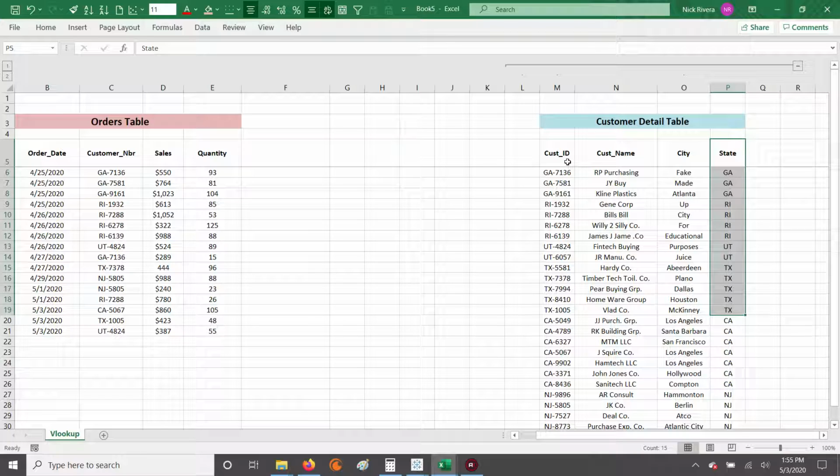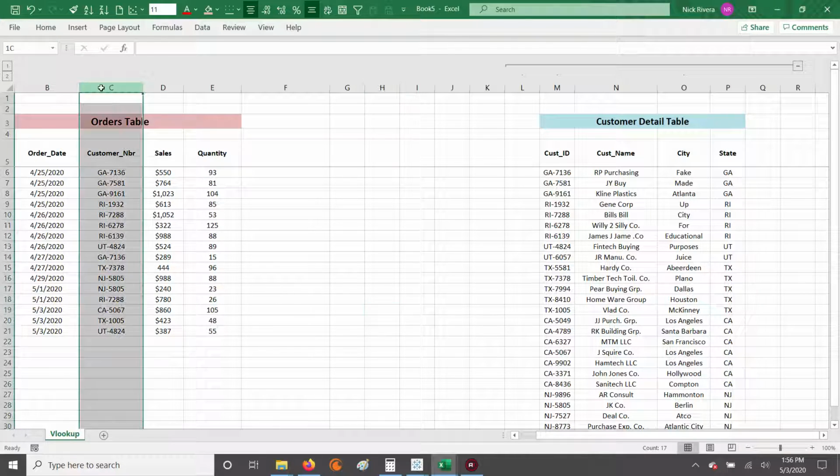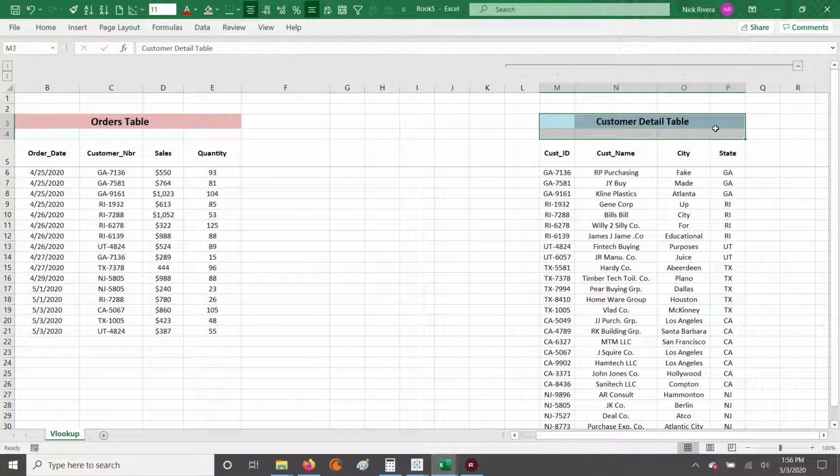So what we want to do is basically bring over the city and state details from this table and match it to each customer in the orders table, right? So in order to do that, we'll have to find the common column between both tables. And here, the orders table has this customer number column, which is very similar to this customer ID column from the customer detail table.